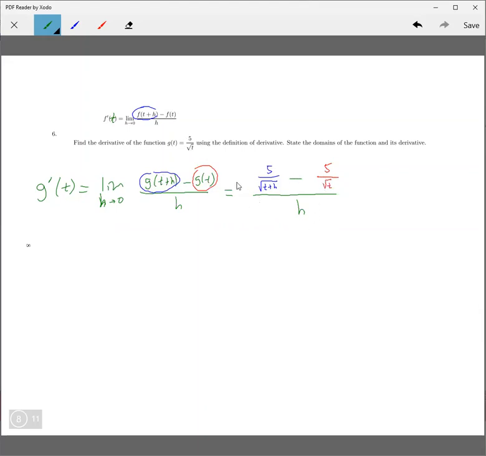Now, and again, I forgot the limit. Now, this time you're going to have to do some manipulation. But in the end, you need to manipulate it so you can reduce these h's. Because as h goes to 0, this is 5 over root t minus 5 over root t. That's 0. And this is also 0 as h goes to 0. So you have a 0 in the denominator. So you have to resolve that somehow.